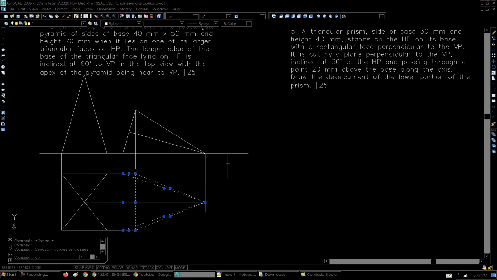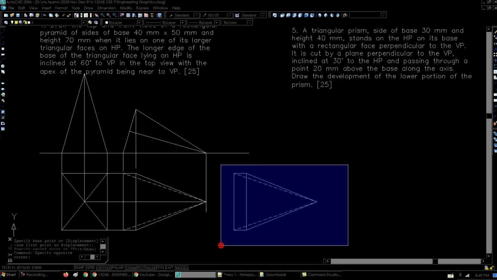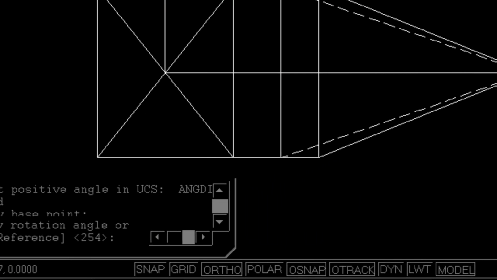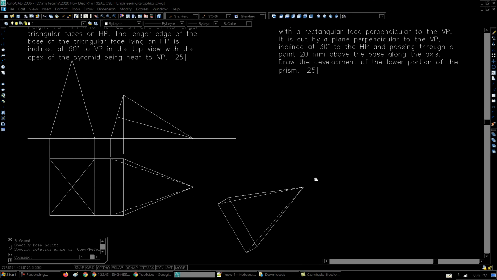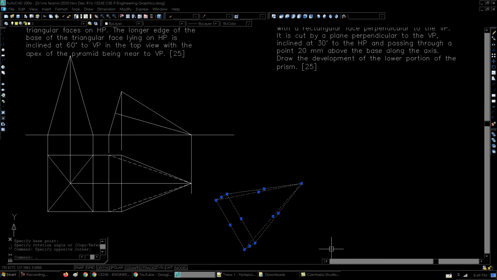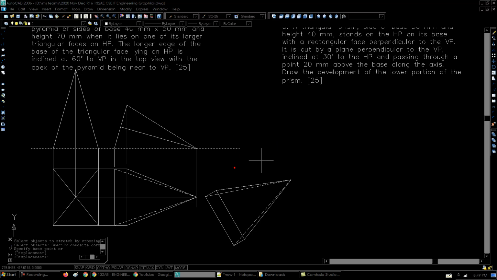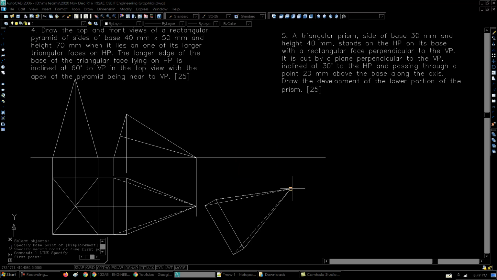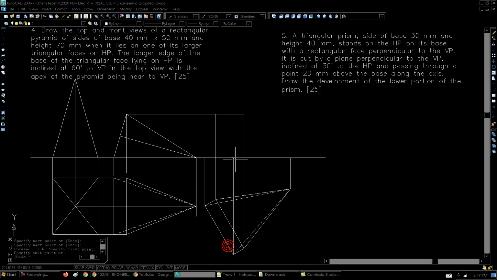So how much do we have to rotate it? I'll have to first make a copy of this, and I'll have to rotate it by how many degrees? Just 30 degrees. So I'll just rotate it, okay, let me make it anti-clockwise itself, 30 degrees. So this here is the final top view. Now using this final top view, we need to project it and create its final front view. These 2 points are to be above. We have to match them with these points, and these 2 points are going to be at the base.